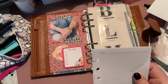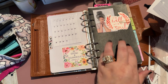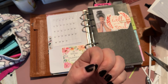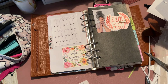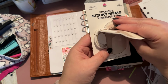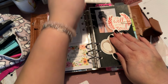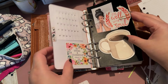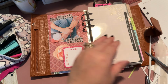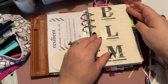Keep that there. I need something here. My nails are horrid, and that's another thing. I need to get my nails done. So there's that. And then my husband has tomorrow off, Indigenous Day. I don't know if I want this here. Maybe here. I don't know.